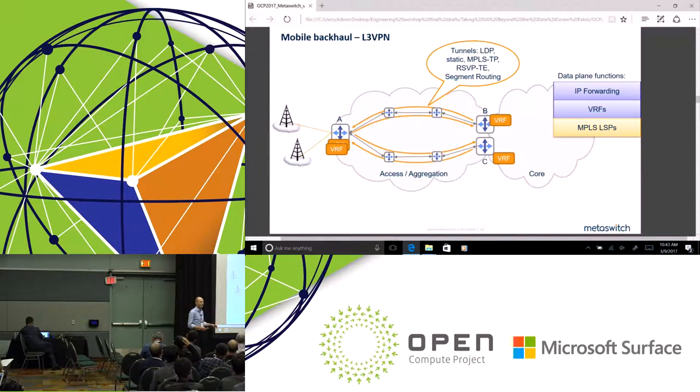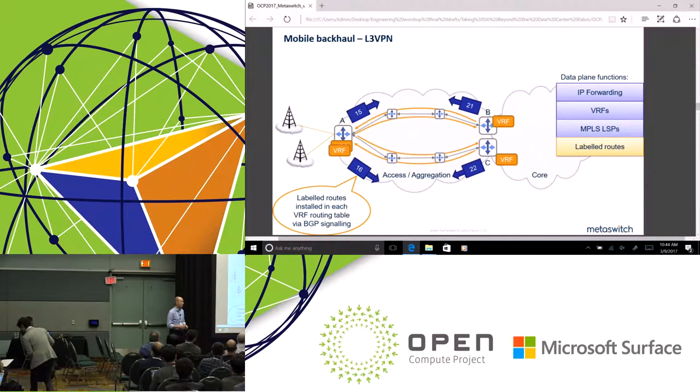That's basic MPLS. It gets more complicated. For example, you could have TTL0 processing. Maybe you want to support functions like OAM, like traceroute, in your network. In that case, you need to be able to process TTL0. I won't go into that today. We'll just stick to the basic set of MPLS things. So next slide, please.